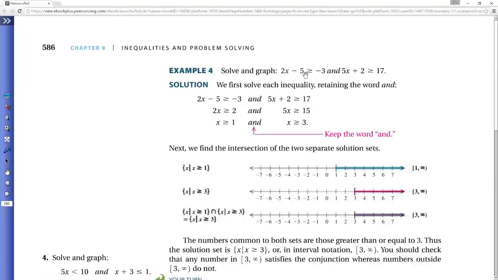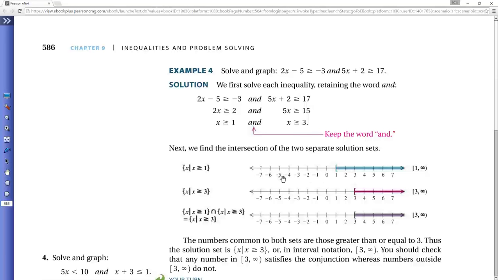So this is already broken out into the AND statement for us. In fact, it is in a way I can abbreviate because the expressions around the x are different, right? So I solve both of these. Here I'd add 5 to both sides, and then I'd take both sides times 1/2, and I get x is right of or equal to 1. On this side I add -2 to both sides. I take 1/5 times both sides and I get x is right of or on 3. X is greater than or equal to 3. We need to keep that in.